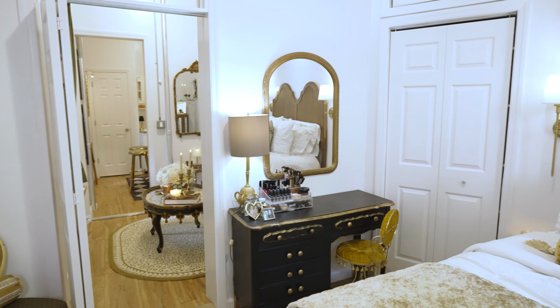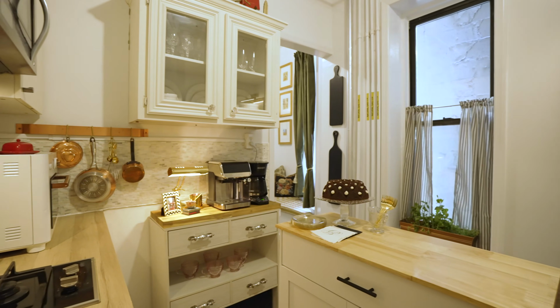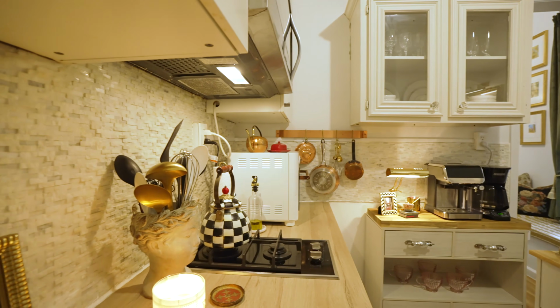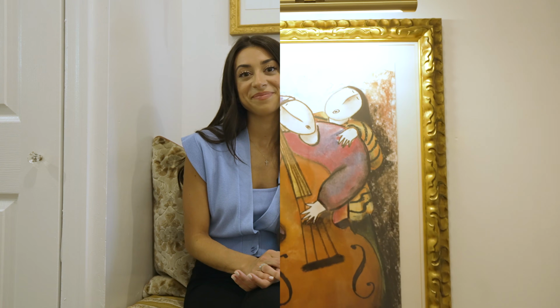It's a 1-bedroom, and it has 3 separate rooms, which is sometimes hard to find in New York City because it's just an open room, a studio apartment with the kitchen in the same room as your bed, which is very common here. But in this specific apartment, I have a separate kitchen, I have a separate sitting room, and I also have a separate bedroom. And it has 3 massive closets, which is good for all my clothes and shoes. So I just feel like it was so meant to be, and it was perfect for me.